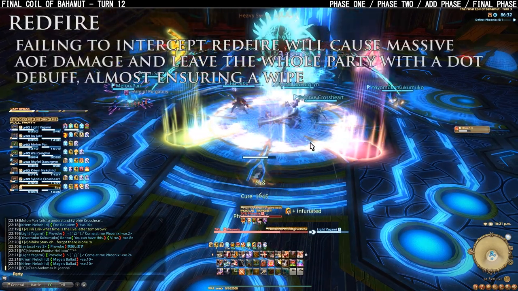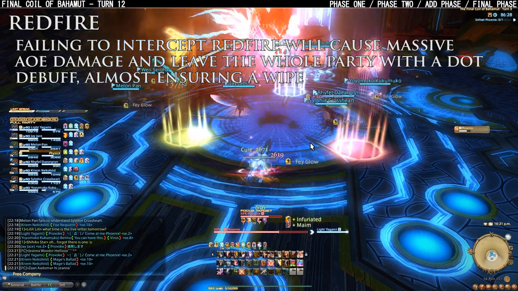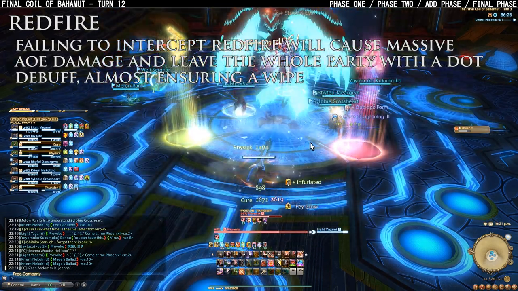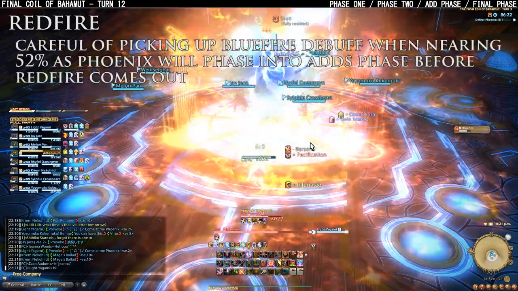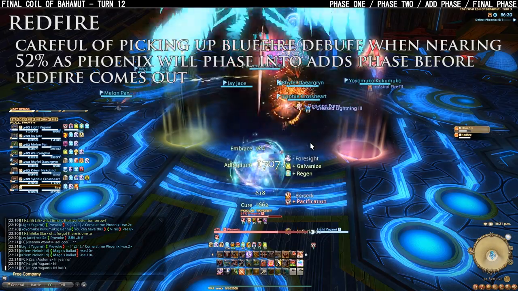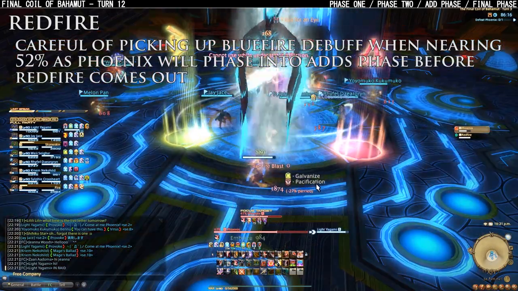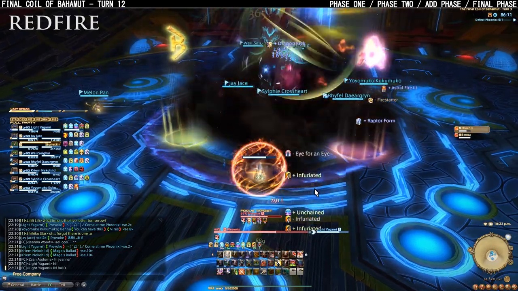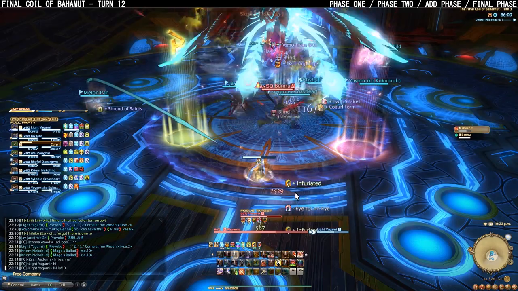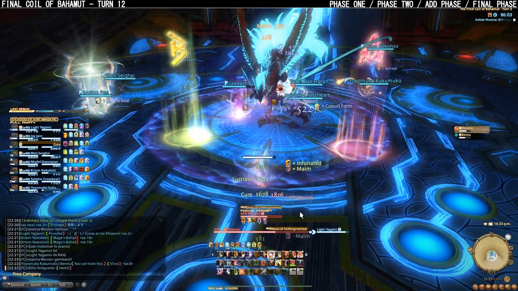Failing to intercept the red fire will cause massive AoE damage and leave the whole party with a damage over time debuff, easily wiping the whole raid. Be careful of picking up the blue fire debuff when Phoenix is nearing 52% of HP, as Phoenix will be phasing into Ed's phase soon, and you lose out on DPS if your party member has a blue fire debuff. This phase will continue all the way to 52% HP before moving into Ed's phase.